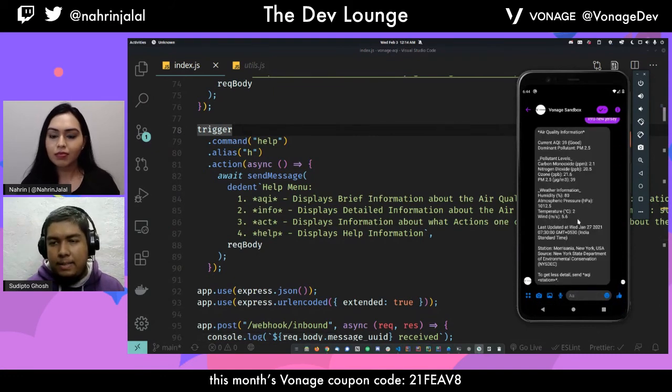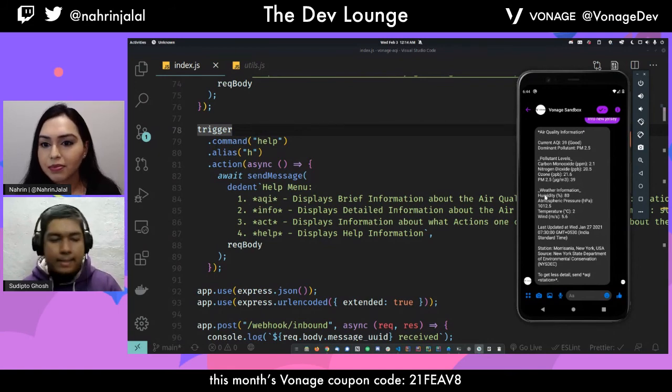And as you can see, because we did some formatting for WhatsApp, that is now not working on Messenger, because it does not support the same formatting as WhatsApp. So these formatting characters are printed as they are.